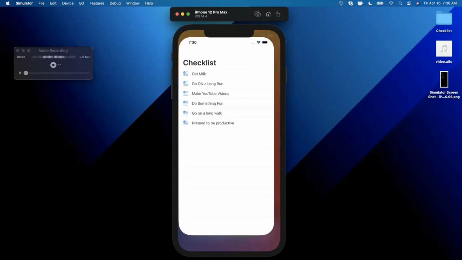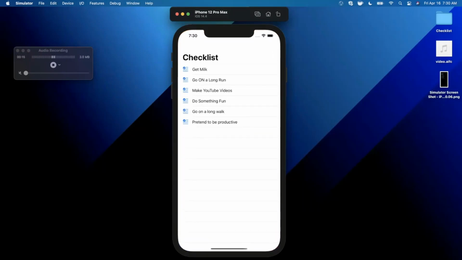In today's video, we're going to learn how to build a fairly straightforward checklist here, as well as make it interactive. So we've got all these items, and you can see that I can tap on them. It'll go ahead and check them off, aka I probably did them, or I probably should have done them. And we can also check it again, and it'll uncheck it in case I decided to pretend like I was productive, but wasn't actually. So we'll take a look at how to build this with Swift, UIKit, and from scratch.